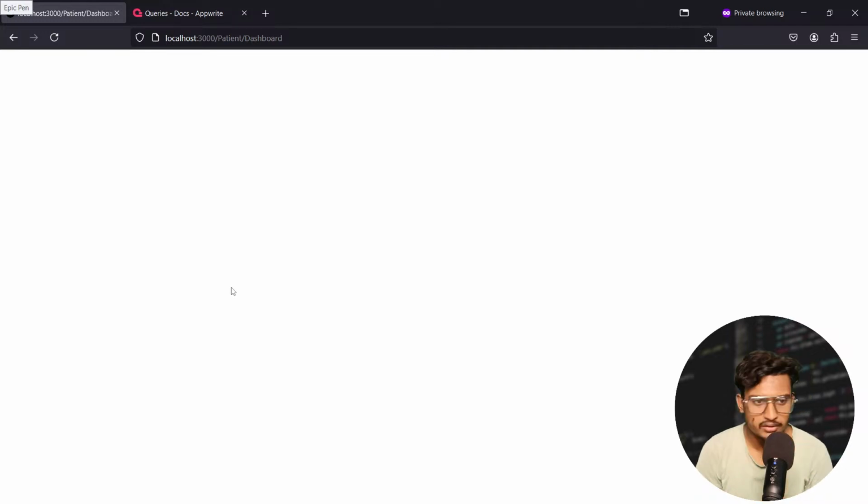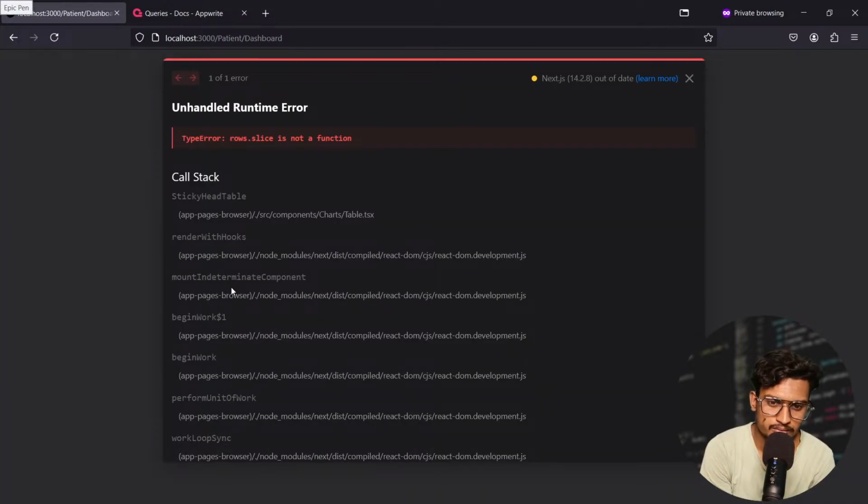What we expected, the errors come here, and now it will only show me what error we have left to solve. Rows dot slice is not a function.